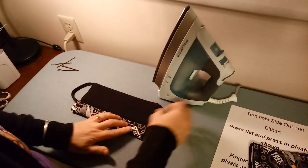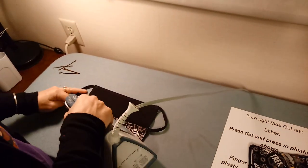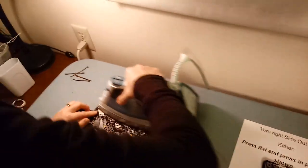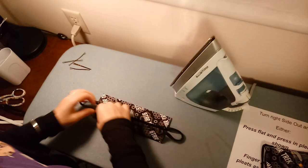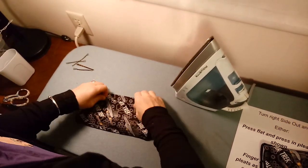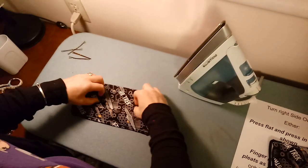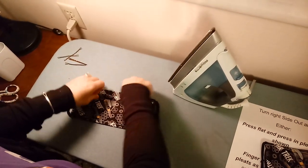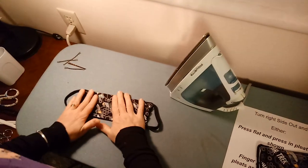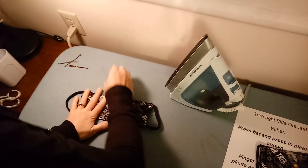Then you're going to fold this up to that center line. Press it. You're going to fold this up. Press it. Then I flip this over with the top facing me, and then I grab where I've just pressed, fold it down, so there's about 1/2 inch space between each pleat. Then I just hold that down, and this is my favorite thing. You don't need pins or anything.